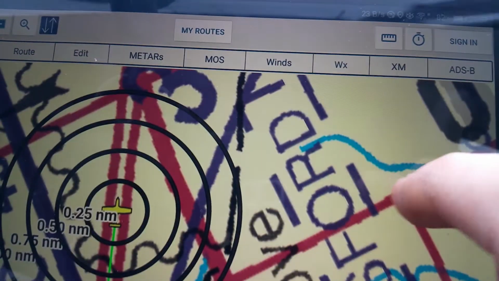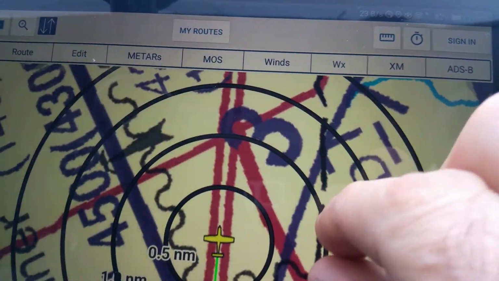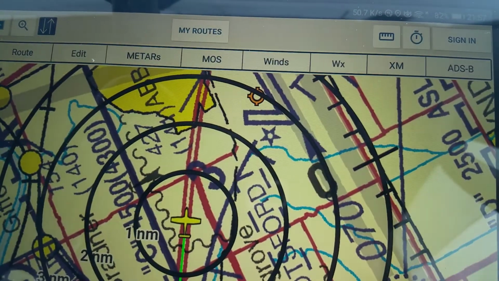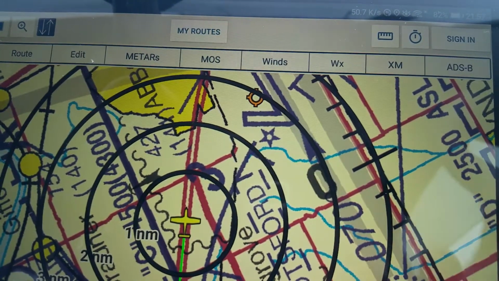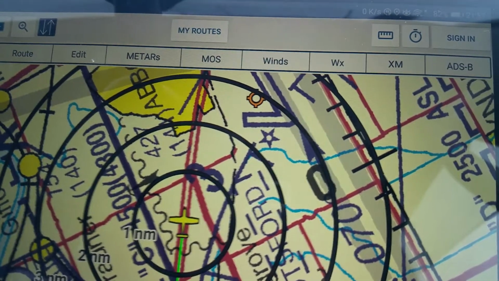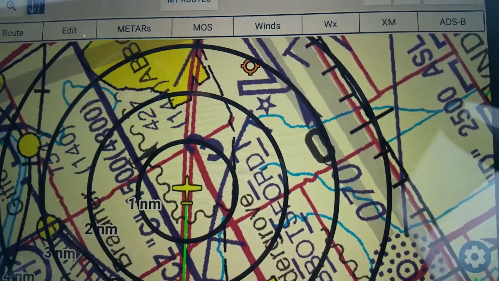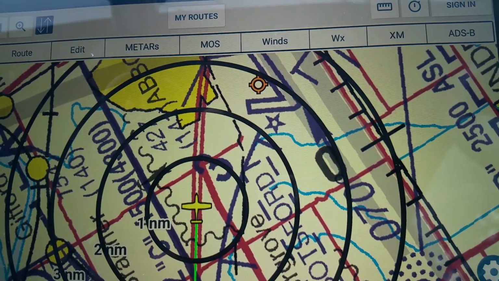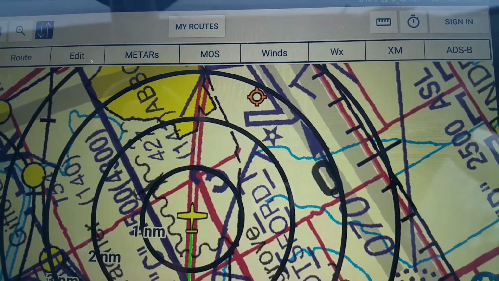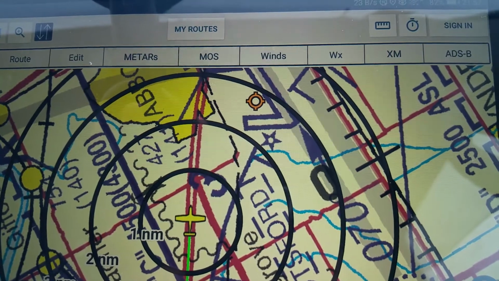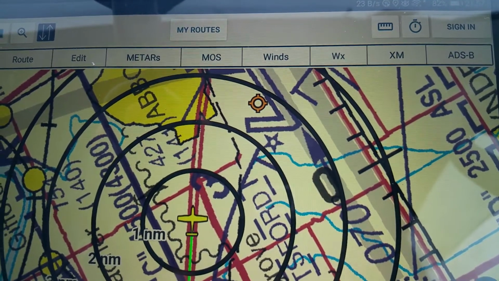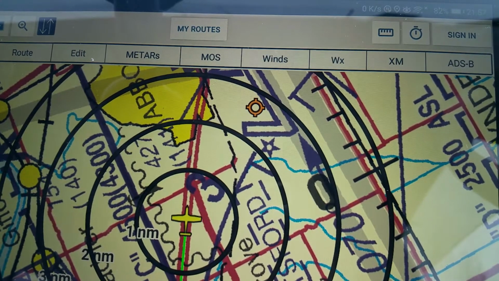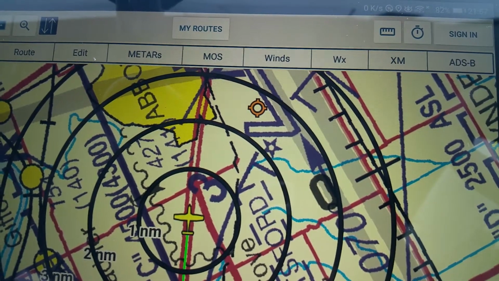You can play with these things with a zoom, and you see how far you are from certain things. Let's say if you navigate or you do some diversion, that's a really useful feature to have. Or maybe when you report your position to other aircraft or to nearby airports, you want to report with some accuracy.